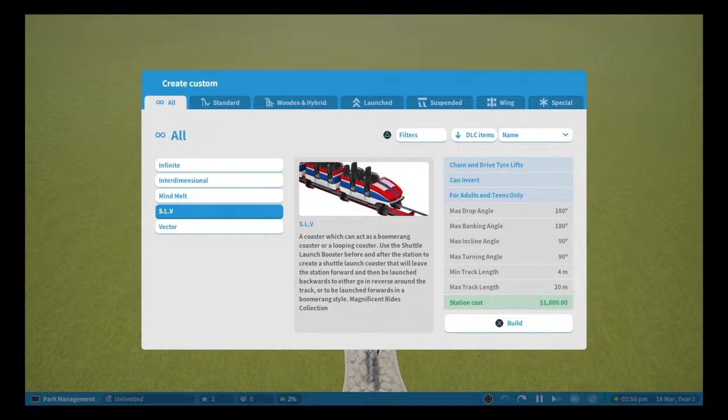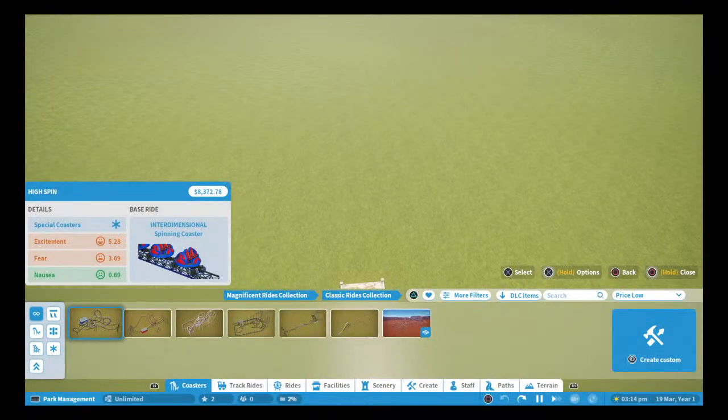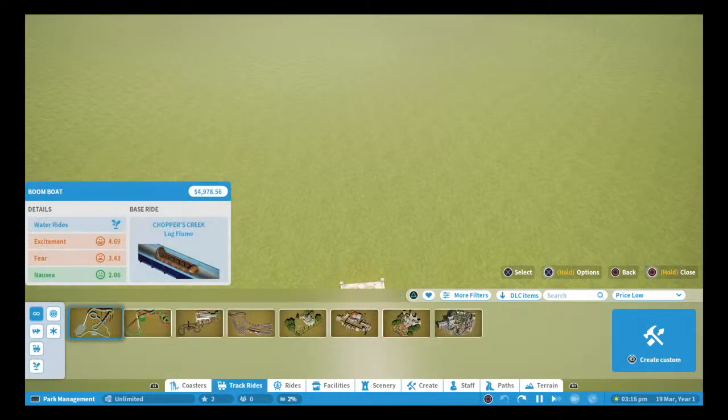Use the shuttle launch boost before on the station to create a shuttle launch that will leave the station and go forward before going backwards. Okay. Which is pretty much what we just done, except in reverse. And then Vector. Chainlift and SLM. Okay. Plenty of stuff there.